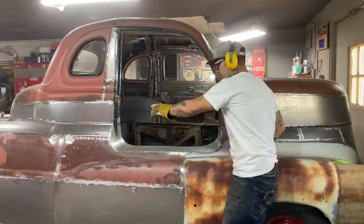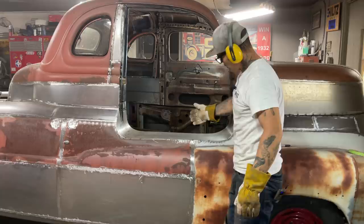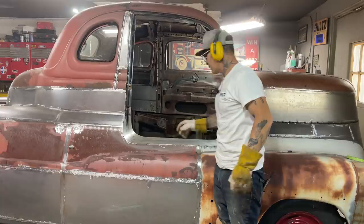We'll run a piece of tape on here on the inside, make it the shape we want to. We can run a piece of metal underneath that maybe to make that stronger. Because remember, this side's on, but this side's not on yet. So I have to get on the inside and see what's going on. Not going to do that the very second.